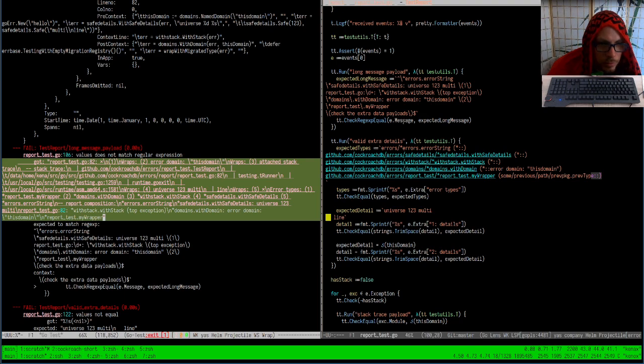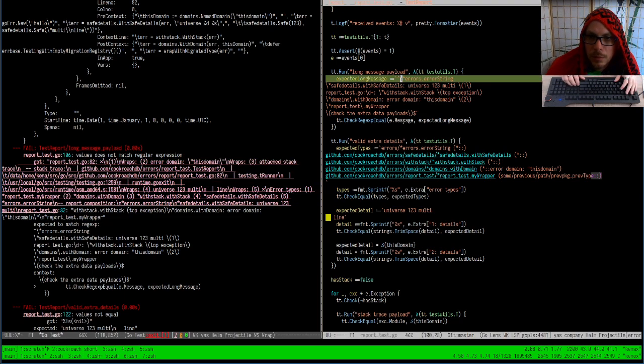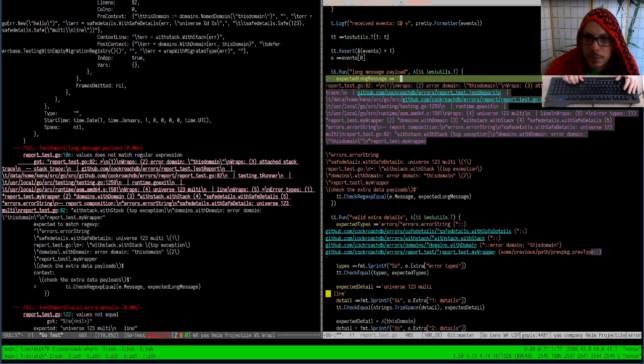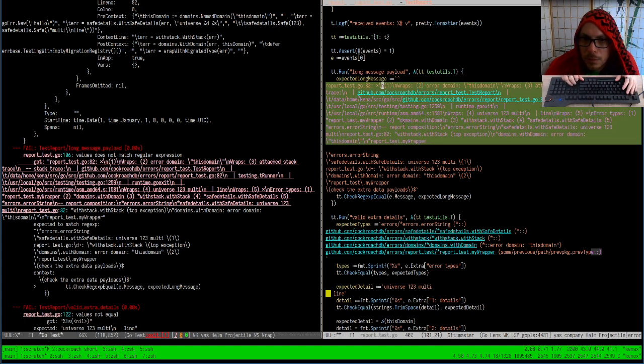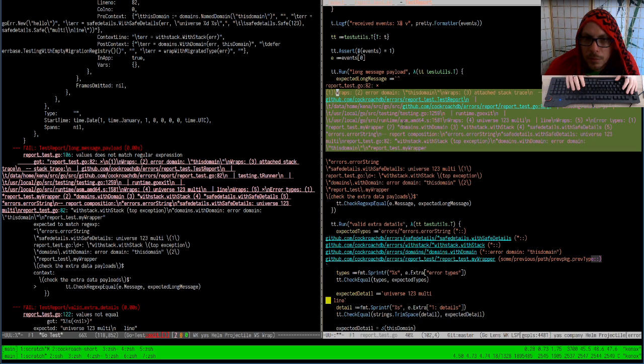The long message payloads. Okay, so report composition. So what does it say? New routes.